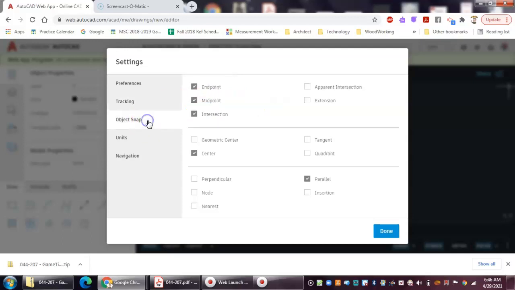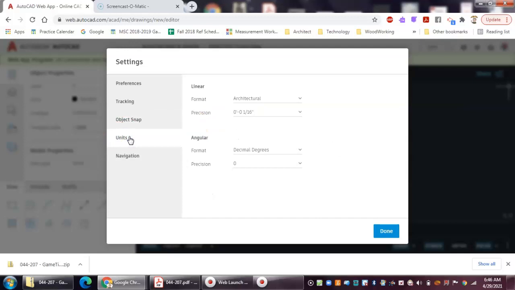You got your object snap and all of the different object snap settings that we can click. It's actually a little bit easier to change it here because this is the spot where we can set these all at once, instead of clicking on object snap settings down below, clicking one, having to go back and having to redo it. We could set those all at once right up here.